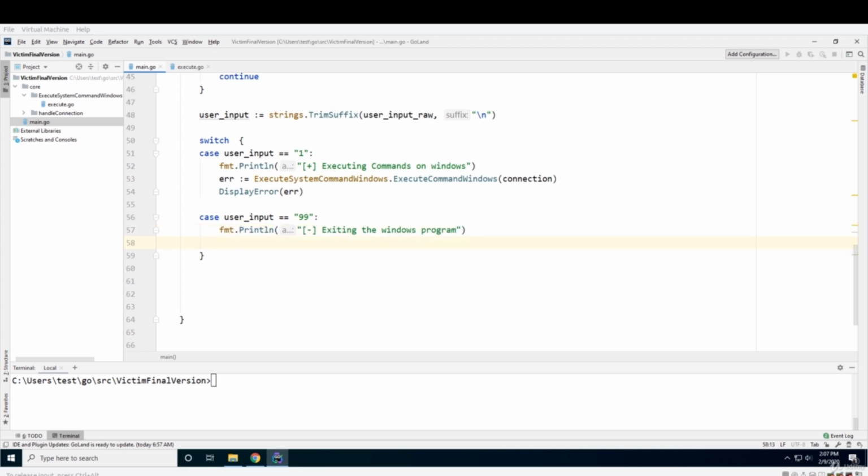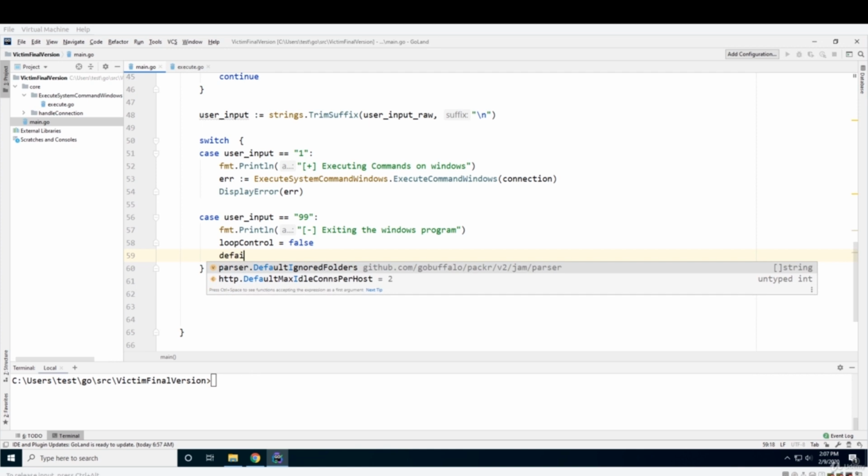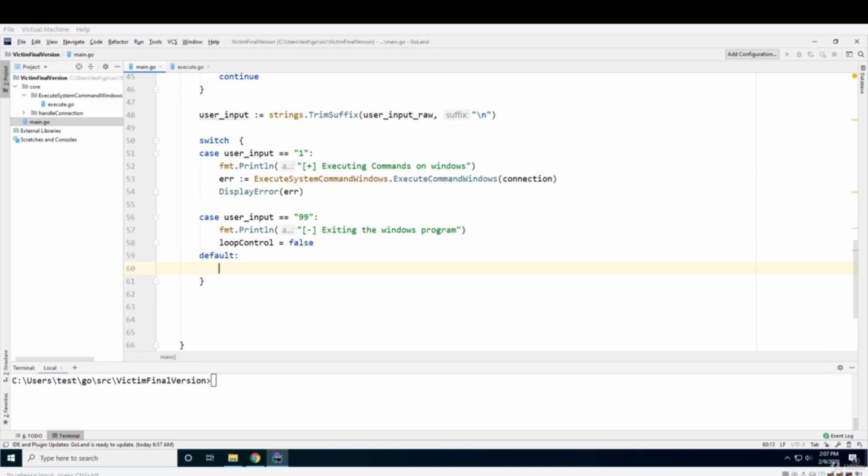The next thing we need to do is set the loop control as false, so that when we input 99, it goes out of this loop and closes the program perfectly. And then we are going to define a default case which will just show a message if there is a wrong input.